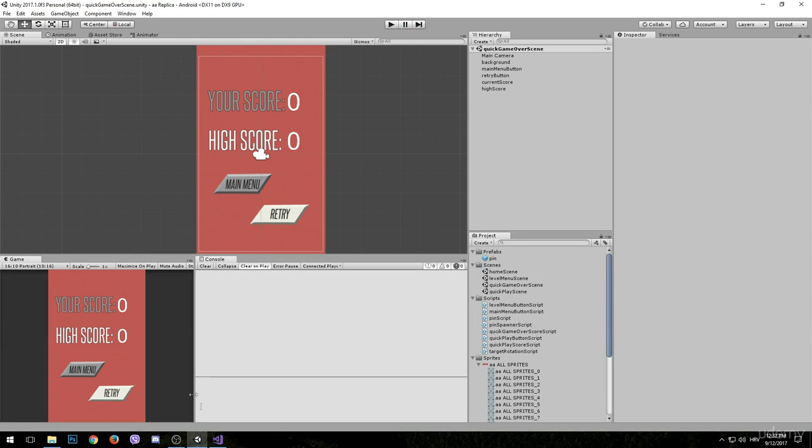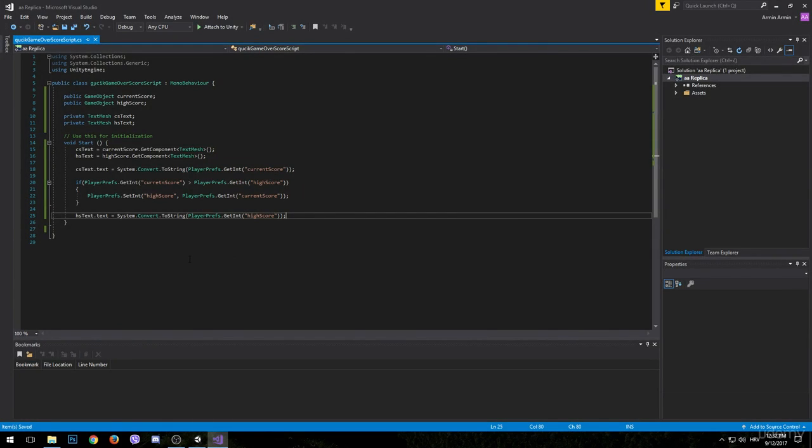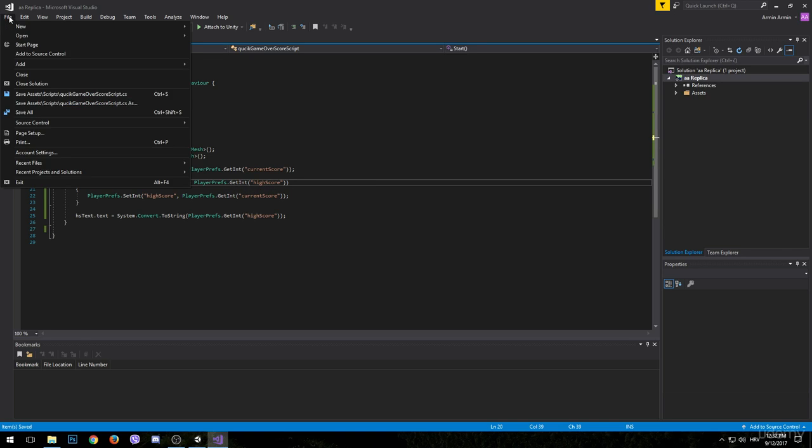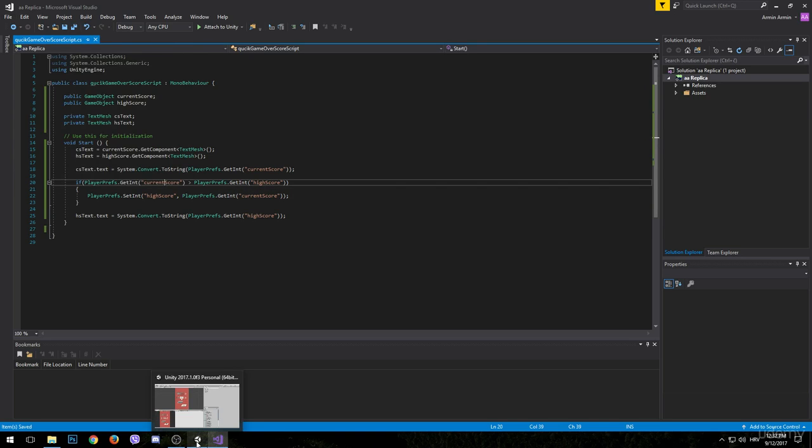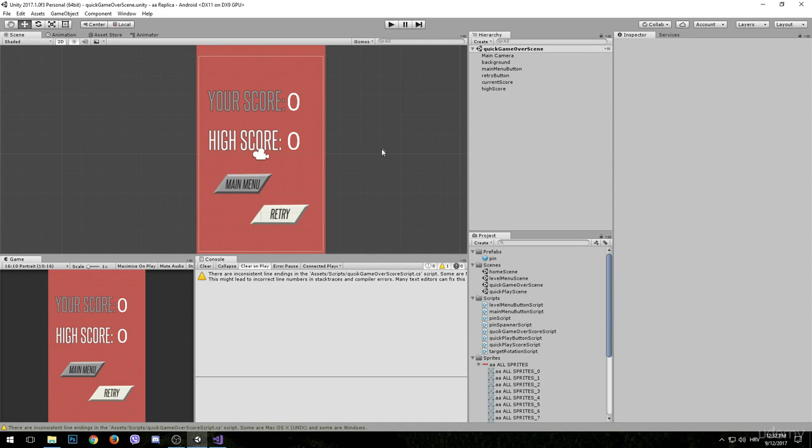So let's go back to the script and see where we made a mistake. It should be a mistake in the if statement, because it never gets to update the high score. Oh, right here I made a typing mistake. I typed current instead of current. I'm sorry for this, and fixing this should also fix the problem. Save the script again, and everything should be ready for testing again.